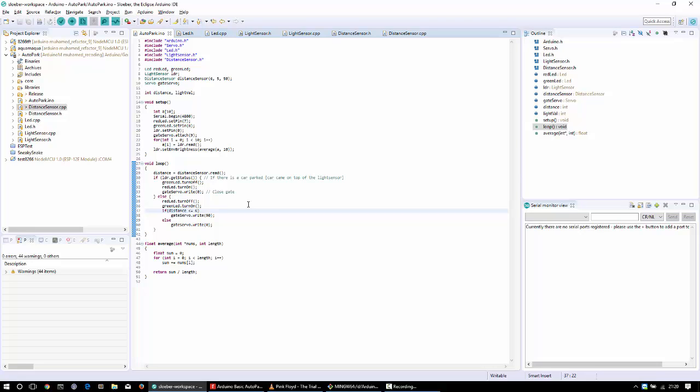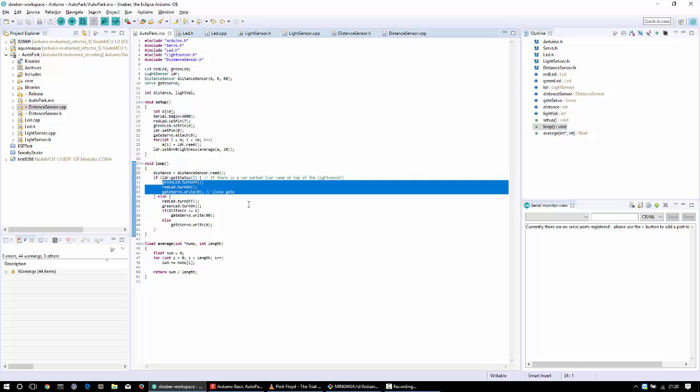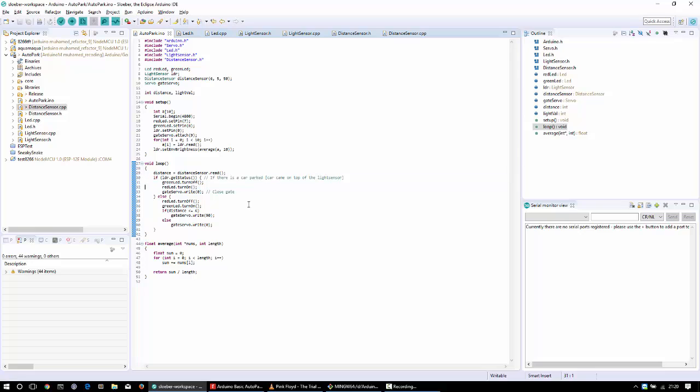So let's say we have two cars. One car is parked and another is waiting to enter, in front of the gate. Because a car is parked, it will enter here and the servo, i.e. the gate, will not open. But if that car that is parked leaves the park, then the car that was waiting in front of the gate will actually get the gate open, so it can enter.